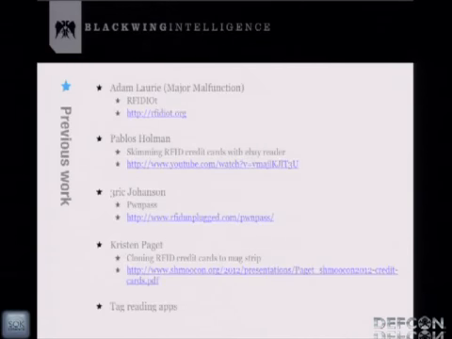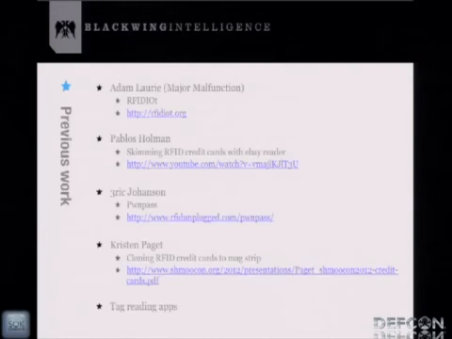So, previous work. You guys here probably know Major Malfunction and his work with RFID. It's basically a Swiss Army toolkit that allows you to explore RFID tags in devices and things like that. In particular, the script that would be pertinent to this would be the chip and pin script, chap.py, in his toolkit. Now there's Pablos Holdman as well. He's famous for having this Boing Boing video out there on the web where he's talking to a reporter and showing how easy it is to skim an RFID credit card just by tapping a reader to somebody's wallet.